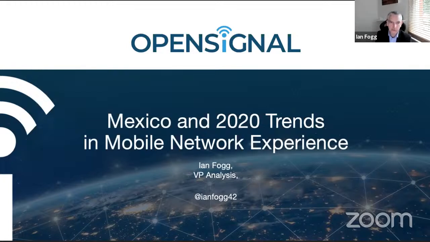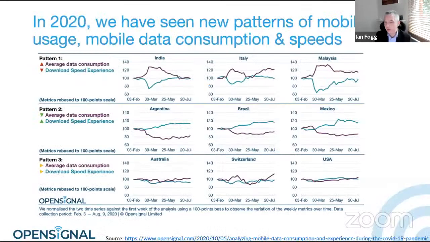What I have got is some brand new or very recent data looking at how experience and data consumption has changed during the year. Now, a number of operators have said they've seen changes in data consumption, and we can see that looking at our analytics. What's striking about this is that raw data alone doesn't really tell you what's happening. You have to analyze it and look at what the trends are. And because of all the changes in 2020, we've almost got a laboratory experiment in if you do this, what happens to the network experience?